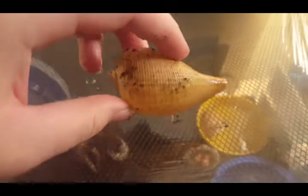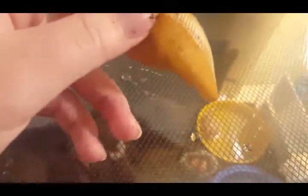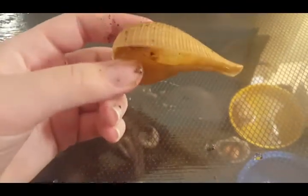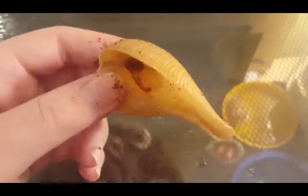Another shell that I also have in my water pools for my crabs to climb up. This shell is very delicate — very thin and very breakable. I literally remember cleaning a shell like this once, and I just squeezed a little bit and it broke. Also, similar to the last one, there is such a weird opening that I would rate this a 2 out of 10. For the right hermit crab it probably could work, but it's also super delicate, and the point of shells is to protect them.